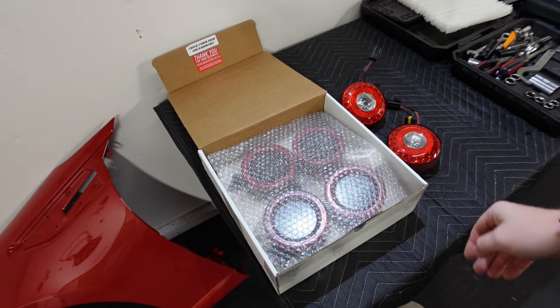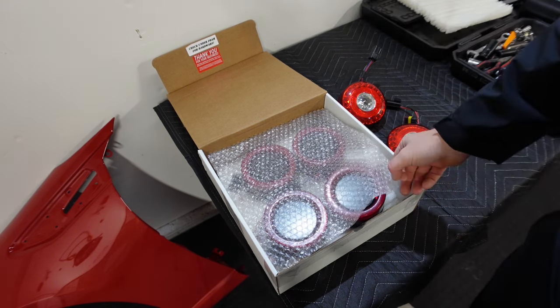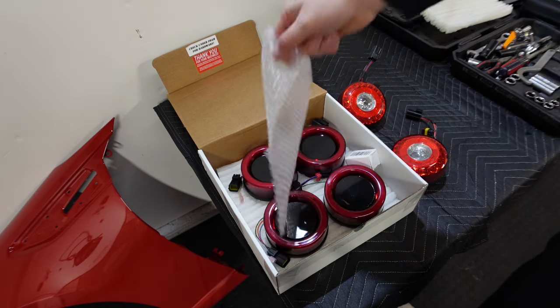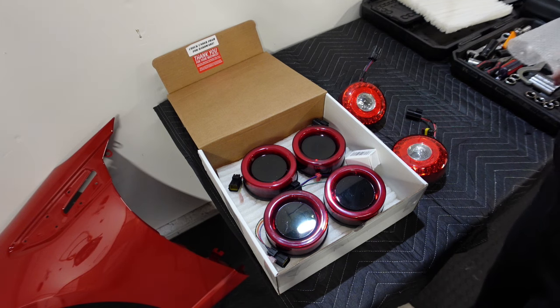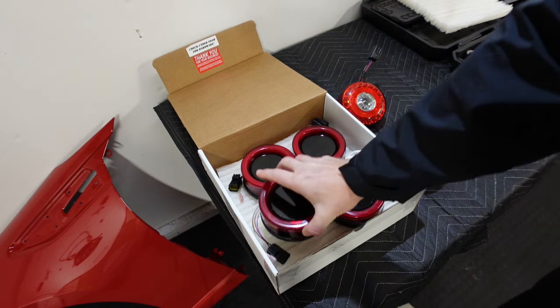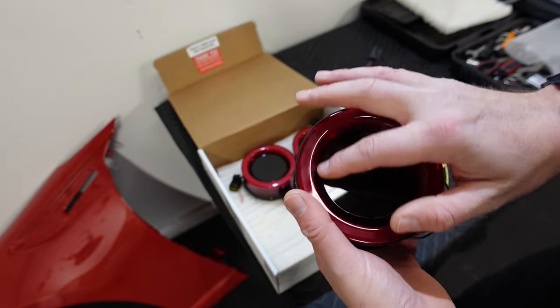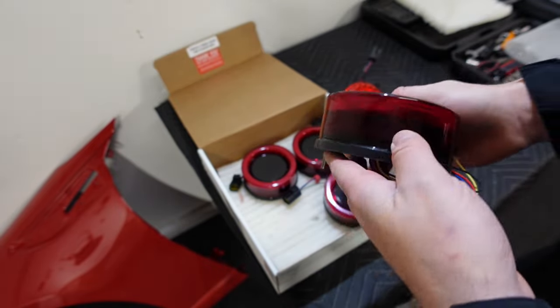Okay, just like that, what you're going to get is a nice box here. Thank you for your business, GRP. Check hardware. Old ones, all right, voila, here we go, baby. New ones, oh my gosh. Very me, these are so me. Why? Because they're black and red. I love the middle. The middle is just the best part. That really transforms the car.